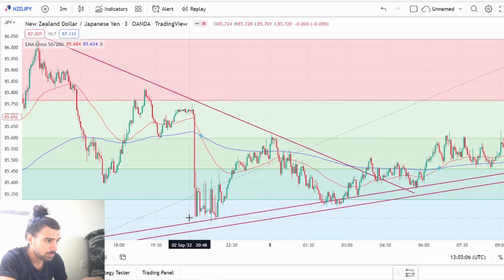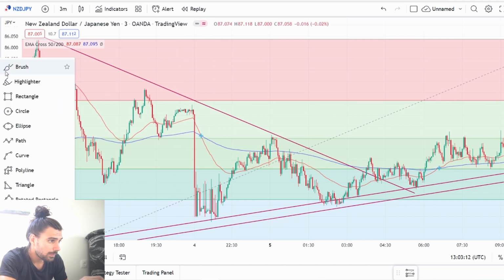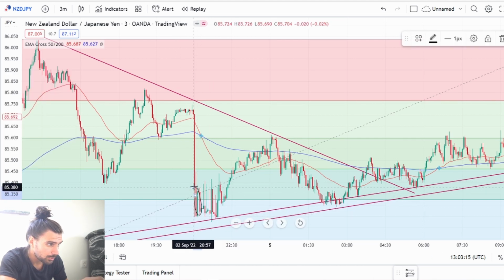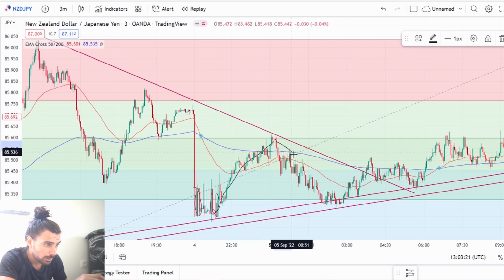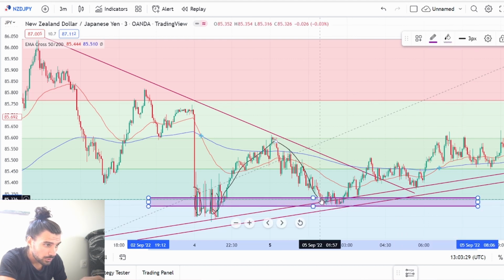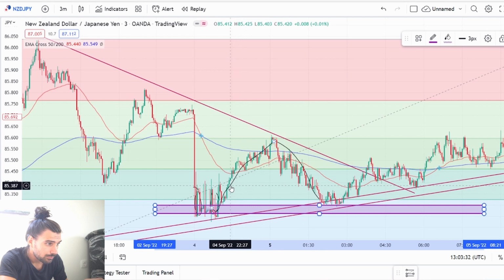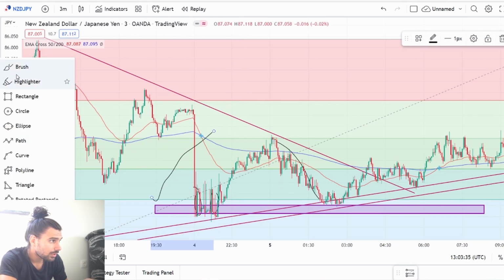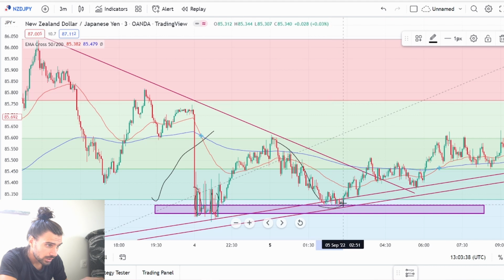On the 3-minute chart, this was the structure on the 5-minute chart that looks pretty similar on the 3-minute chart, which is here where we had a couple of green bullish candlesticks, pretty big ones, but red ones as well. But what we see here, the market going to the upside here, coming back to this area to form our trend line and our third touch, which is roughly around here. So now I'm looking for entries on the 3-minute chart, and what I see here at the third touch of my trend line is suddenly the market here had this green bullish candlestick breaking this structure right around here.